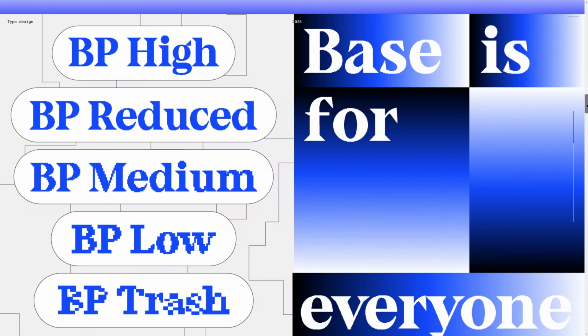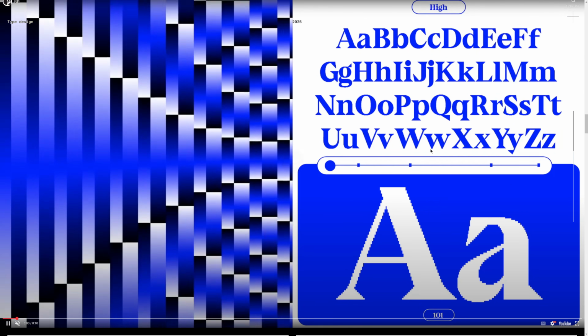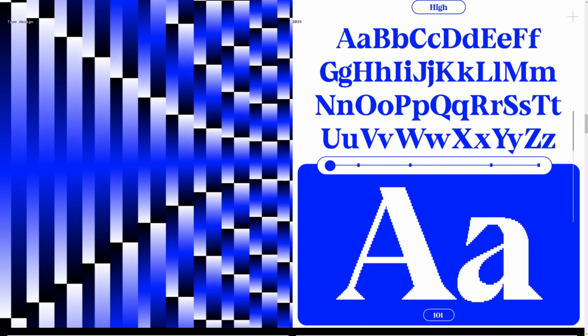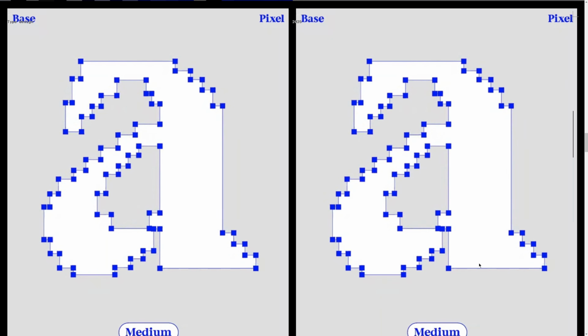It's a cool concept. I'm not going to say anything bad about this because I do think that it's an incredible idea. I don't know if it's an original idea, to be honest. I've never seen this done before. People are doing some really, really cool stuff with variable fonts right now. I haven't particularly seen exactly this done yet, but you can see here the variable font. They could have probably released this in 5 different weights, and it would have been fine. But I guess the variable nature allows you to animate it a little bit easier, and that's what they've got going on here. I'm just going to go ahead and show you the rest of it.